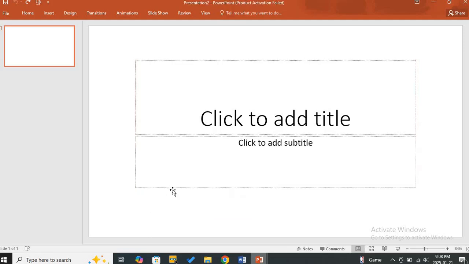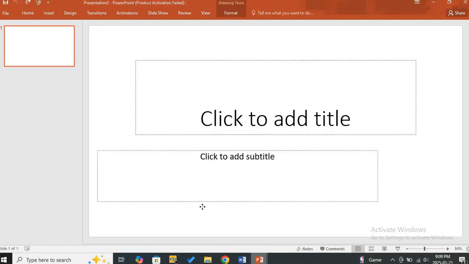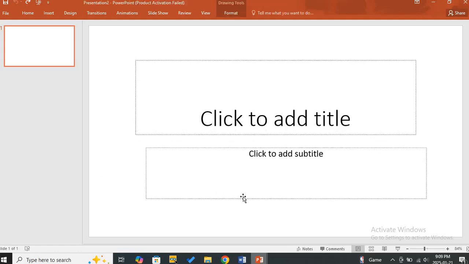You need to understand something. Let me show you something. For you to be able to move something, you need to have your mouse pointer like this. In this state, you just click and it enables you to move.